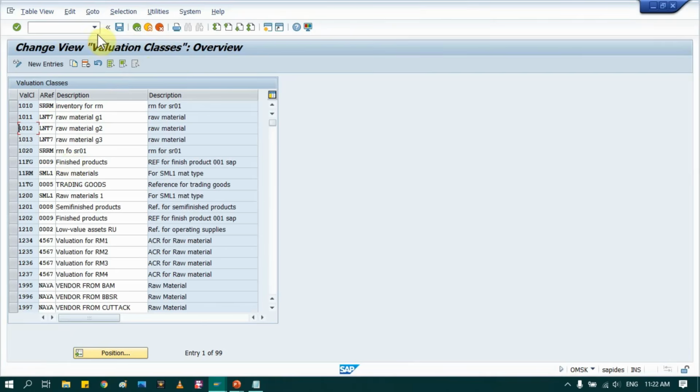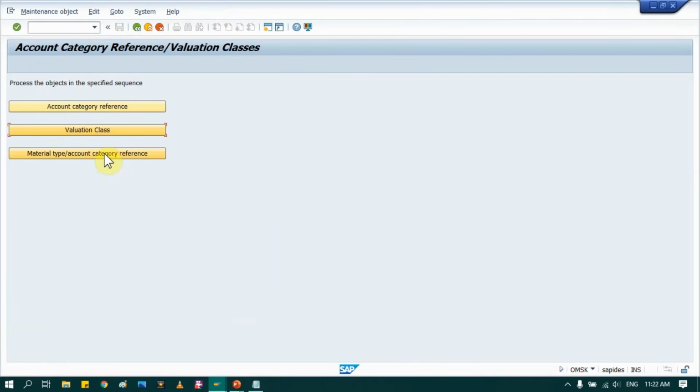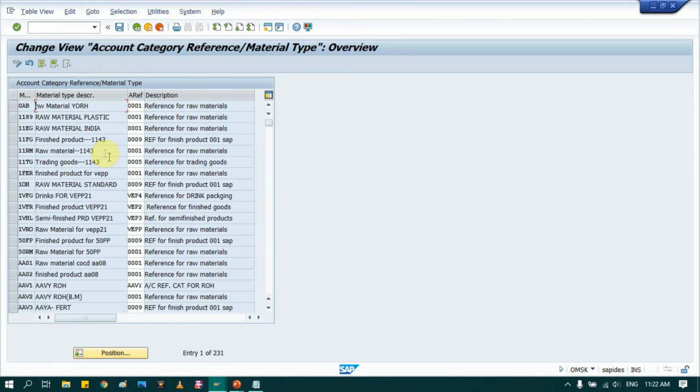Now the important thing here. Now we will assign our account category reference to the material type that we have created in the logistic general screen. So check for your material.